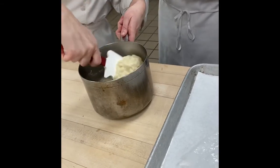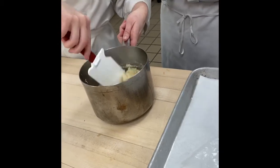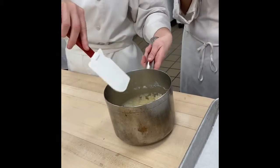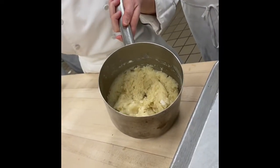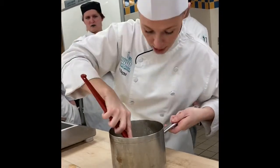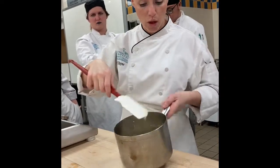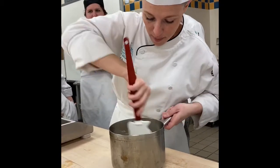Why are you adding the egg in with the mixer? Because I want it to fully incorporate. Some chefs use a wooden spoon when they add their eggs. Notice that I had a couple little flour clumps in there. As I was stirring, they kind of busted up. That's why I'm using my rubber spatula, so I can get in there. Now that my proteins and my starch are absorbed, I can mash it around and bust up those lumps of flour.